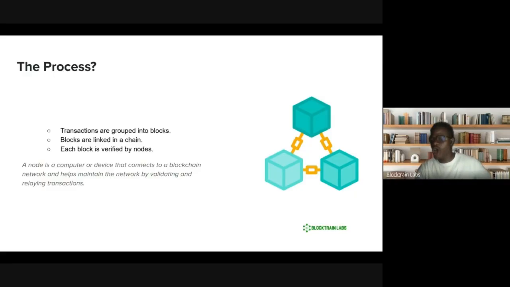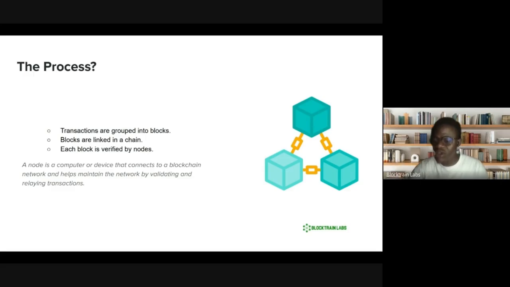Okay. Now, all those transactions are linked together. If you look at the screen now, you will see this cube. They are interconnected, they are chained. That is why you can go online and see the first Bitcoin transaction that was done over 10 years ago, because the first transaction is connected to the second transaction, and the second transaction is connected to the third transaction. So there is no way you can delete or compromise the record of the first transaction without affecting the second transaction. Everything we are doing is interconnected.